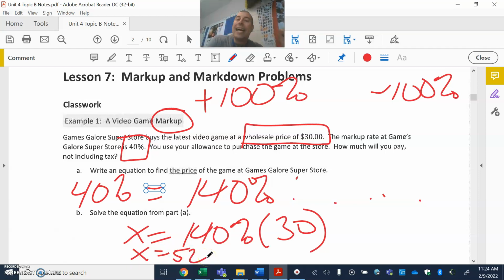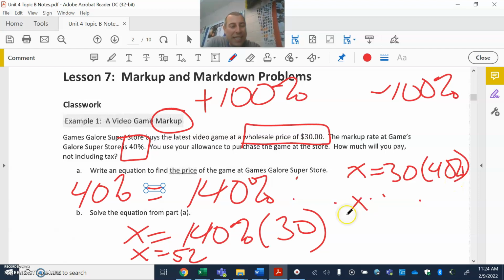The other option is to find the 40%, so we can do the $30 times the 40%, and then add it onto it. I think I've got a mistake on the previous problem. This is what happens sometimes when you try to do a little too much mental math. We carry incorrectly. So, I'm sorry. Let's see, did I make the mistake? Yeah, it's not 52, it's 42. Before you send the email off to me and let me know.